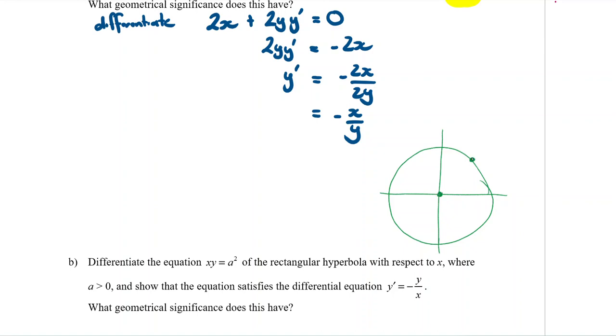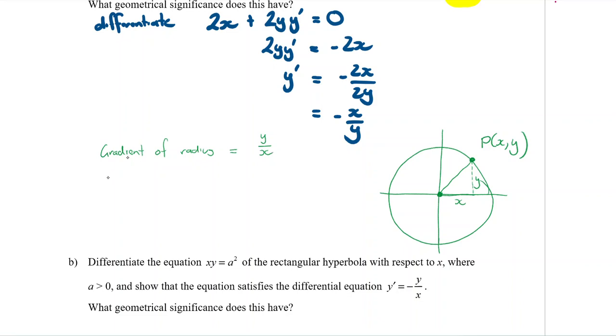Remember that x squared plus y squared equals a squared is the equation of a circle centered on the origin. So here is my circle. I have a point over here that I'm going to give coordinates x, y, some random point on the edge of my circle. If I were to draw a triangle in here, the x would be the distance across horizontally, and the y would be the height up there. X and y. Now, what is the gradient of my radius, that sloping line that I've just drawn? Y over x. Good job. The gradient of the radius is the rise over run, which is y over x, the radius coming out from the center of that circle.